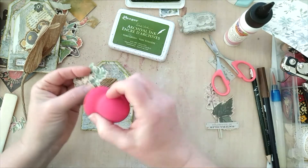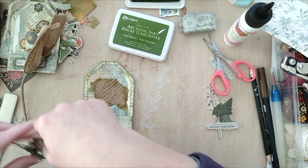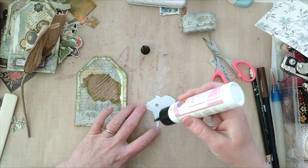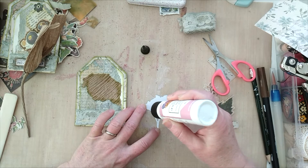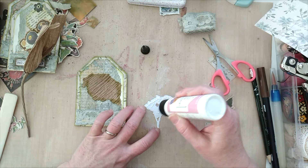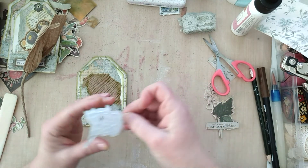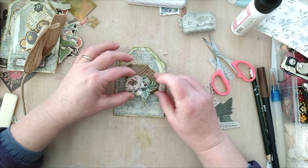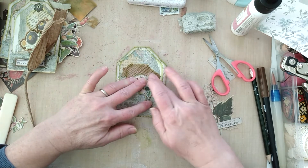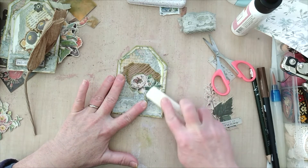I noticed I did not distress the green edges, so we'll get that done. I love distressing, you guys. I don't know if that was something in the collage world before, but Tim Holtz has done amazing stuff for all of us — the distress inks and the distress oxides. I almost bought some distress oxides the other day at Hobby Lobby, even though this is the year of me trying to use up my craft supplies. Use it or lose it — the year of use it or lose it. Maybe 2022 should just be called that.